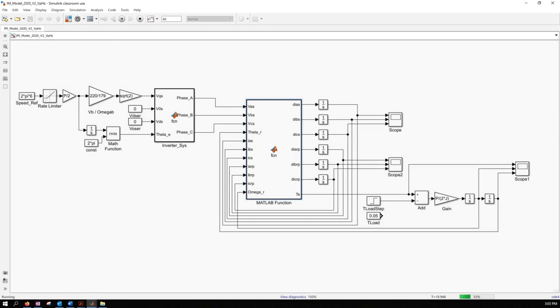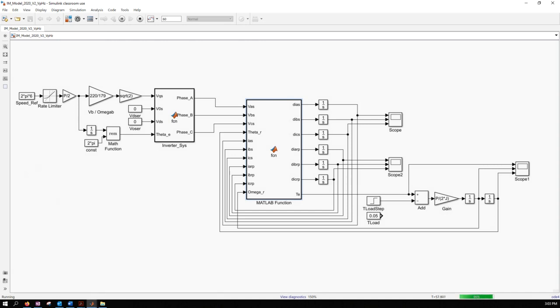Instead of applying the voltages directly, we have a certain speed reference, a rate limiter, number of poles, which converts that to the amount of voltage applied, and then we use the frequency here that we want it to rotate at, which is kind of setting the position for the inverter. And this is the same motor model that we even used earlier.